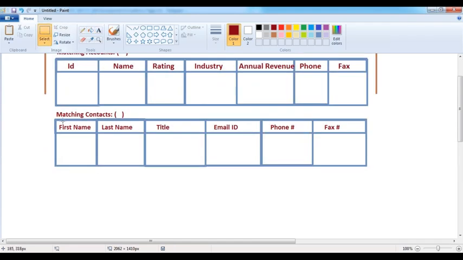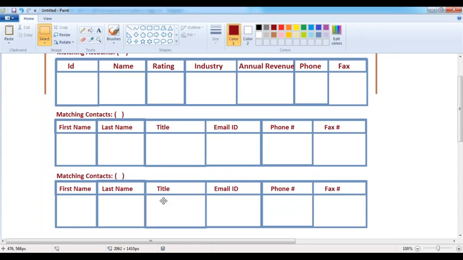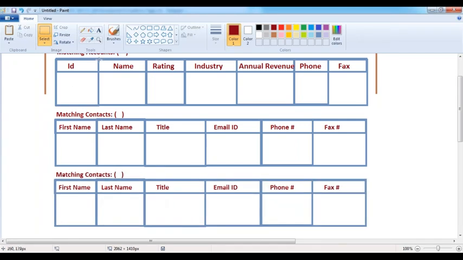Like the similar way, I want to represent the matching leads also. I want that matching lead records.